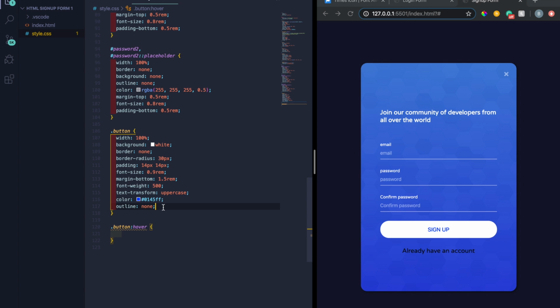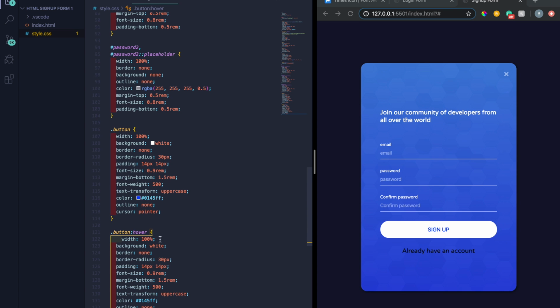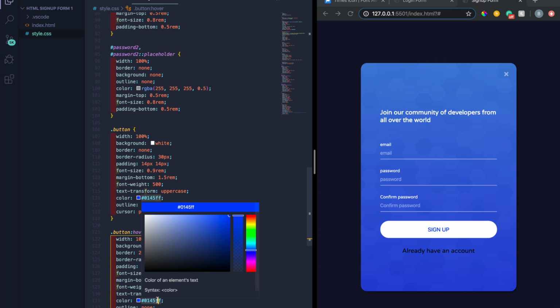So let me actually add cursor pointer here. Let me copy this. The only difference is that the actual border is now going to be 2 pixels solid white, and then the color is going to be white as well. So this is going to be white, the text.